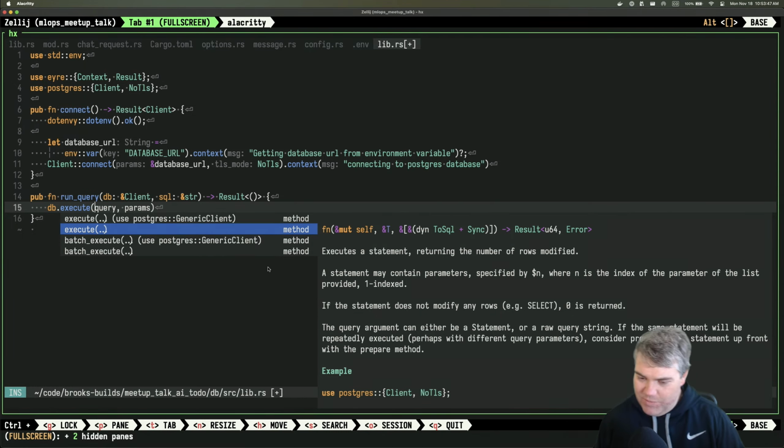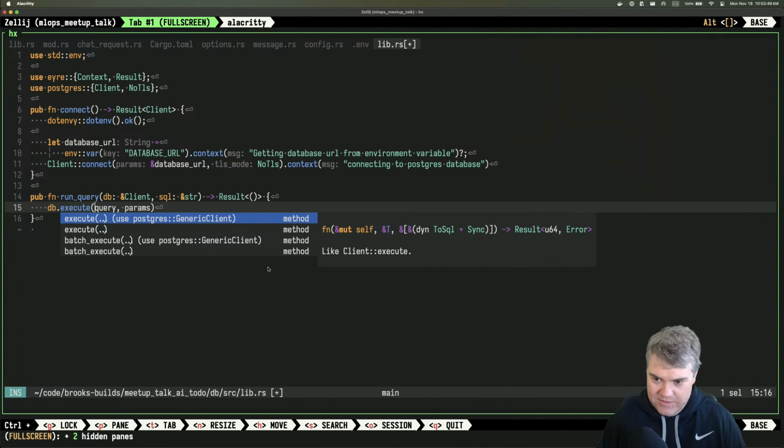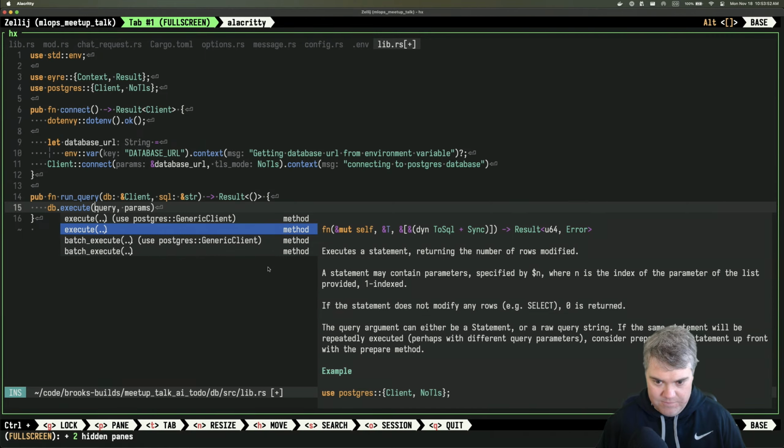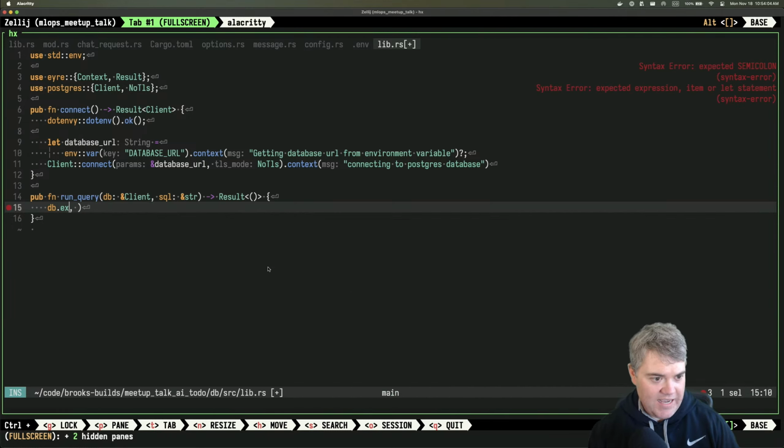Wait a second, the rows modified? But what about gets? If the statement does not modify any rows, 0 is returned. Oh, so I don't want execute.